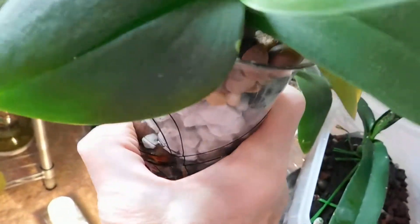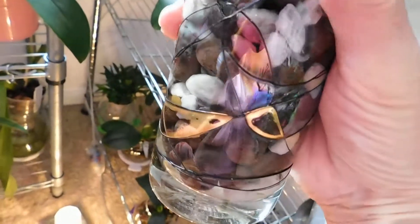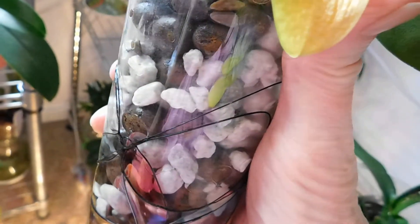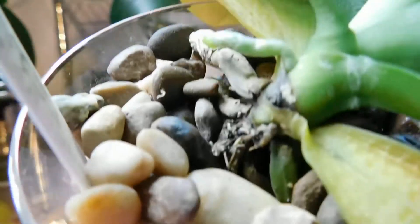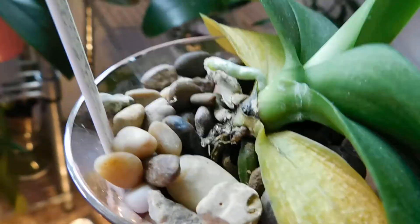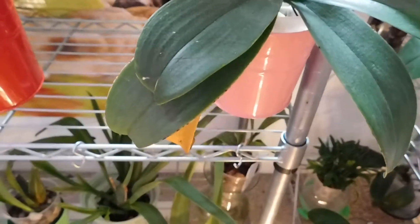And this one here I'd like to show because this is the one I saved — you know, the Tesco one from last December. There's the root — can you see? And there's the water level going down, so I've not put any fresh water in yet, but I think I'm going to because you can see we've got the two bottom leaves going. I'm going to fill that up today and put a little bit of nutrient in it.